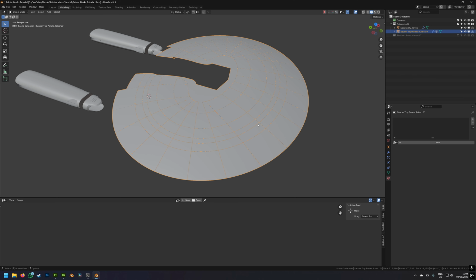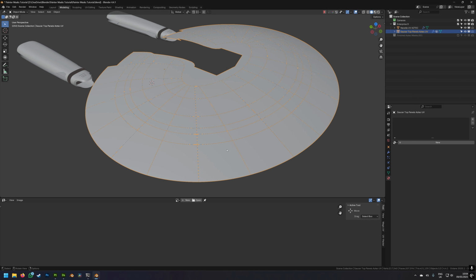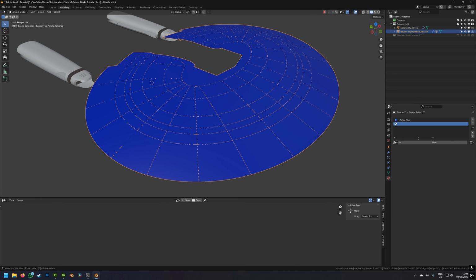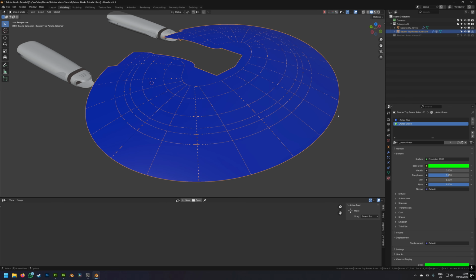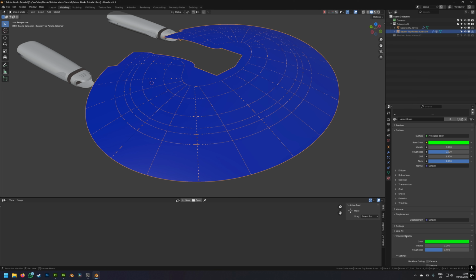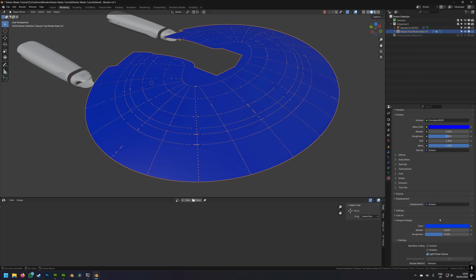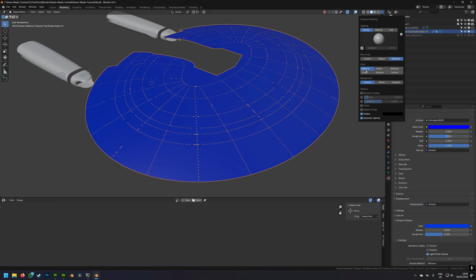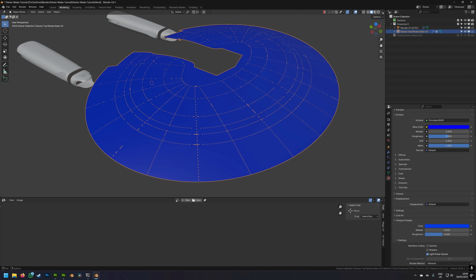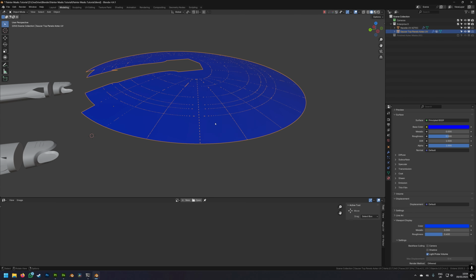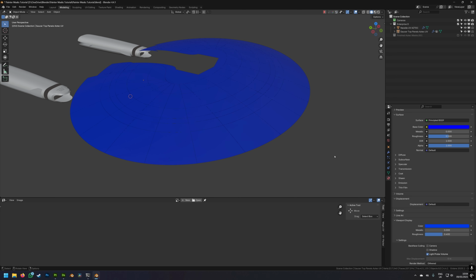And on this duplicate that we're free to mess up and draw on and do things, we're going to draw our Aztec pattern. So we're going to make two materials, and I've got two here. I've got one called Aztec Blue and one called Aztec Green. And we're going to apply those to the model. And it's worth having your viewport display colour set correspondingly. So in the case of the green one, it's green, and on the blue one, it's blue. And that way we can just use the material view here, and we haven't got to work in our Cycles renderer. We can just see the colours here in the viewport, and that saves the fans on our computer going mad.